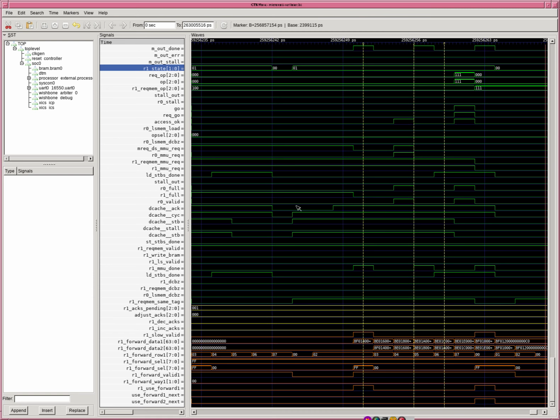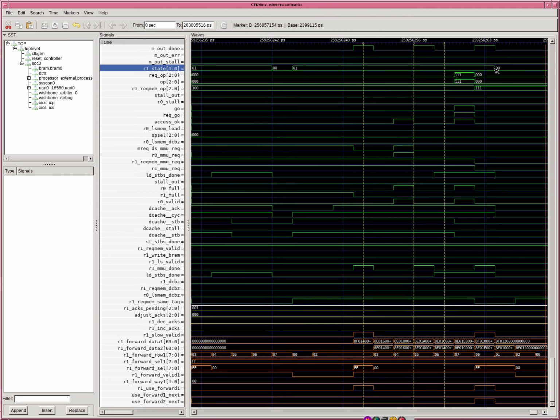So the MMU asking dcache to begin this particular cache line fill, and that starts there, and that 01 is a reload ACK wait, which does not end until this cycle here.